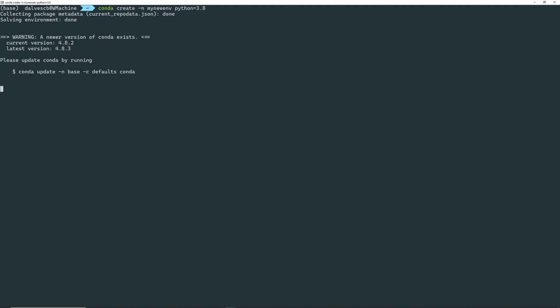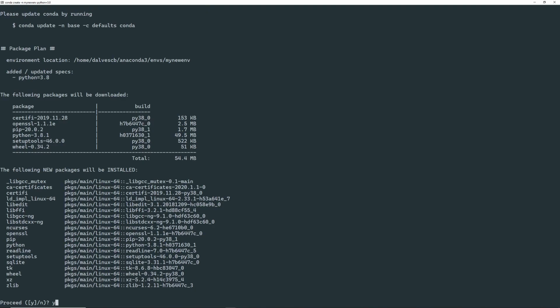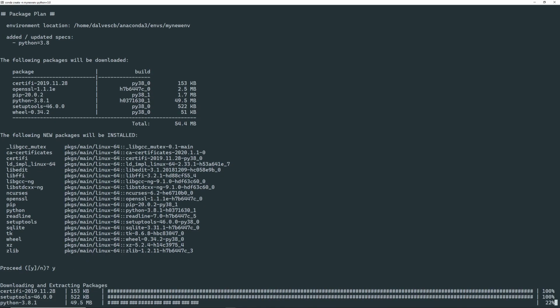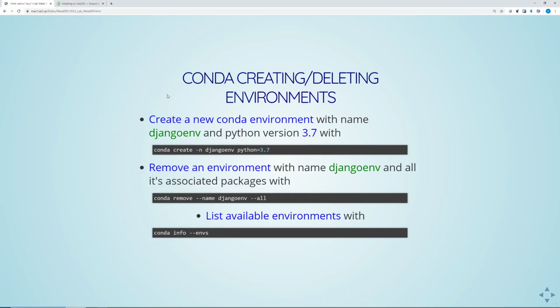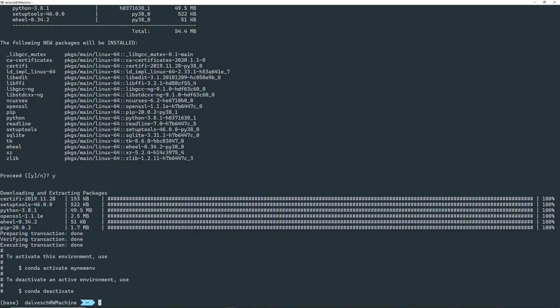Okay, and this will do a bit of work installing some stuff. Yes, install the default stuff for this environment, and it might take a little while. And while it's doing that, I'll explain. After I create my environment, I can find out info. I already did this command. I do conda info to list all of my environments on my system.